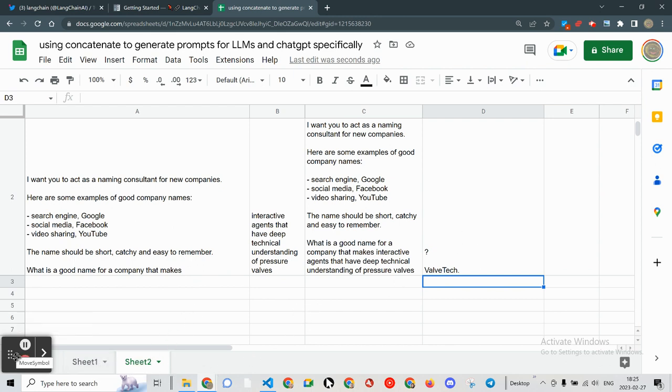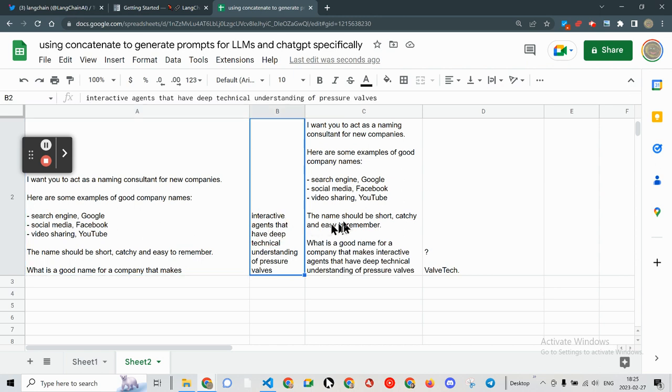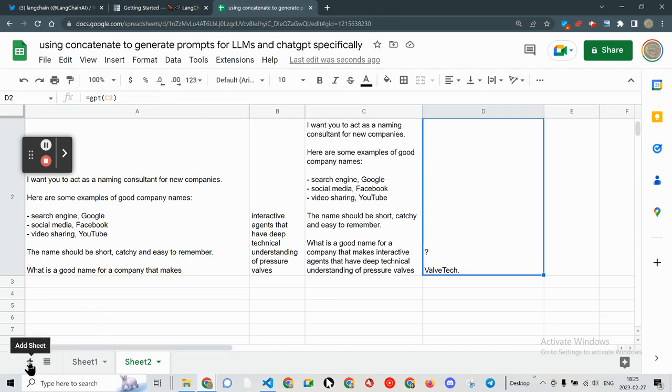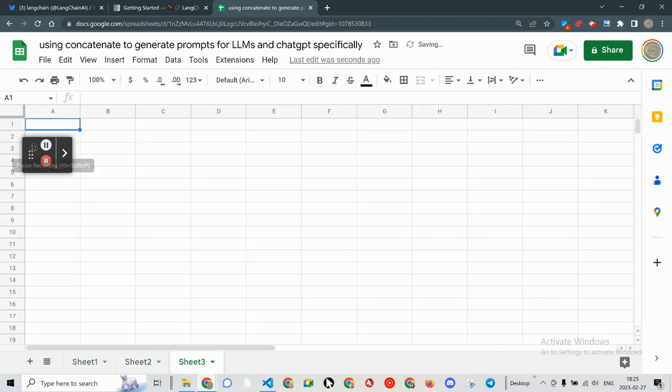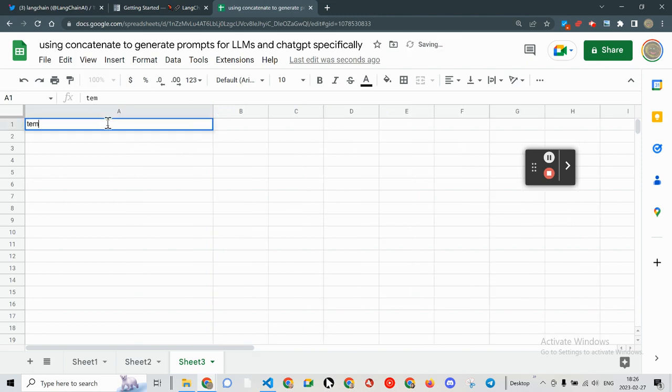Let's go ahead and create a different template though, because this is a template. This is the basis, and here is the product that I wanted to make, and here is the concatenated version of it, and this is the result. Now I can take all of this and replay it and build something else. So here is my template, and we'll just call it template for giggles.